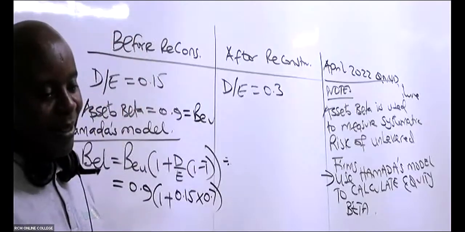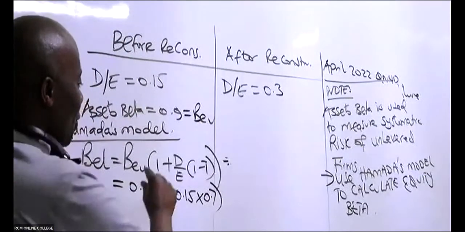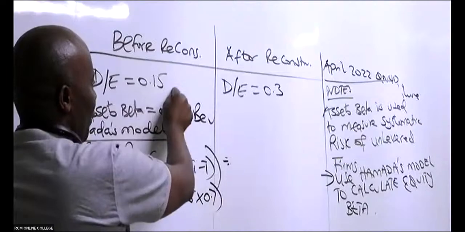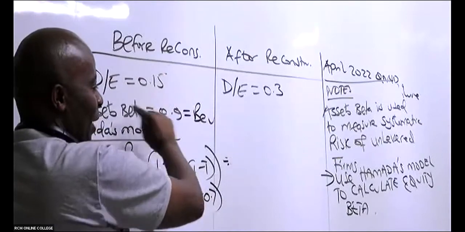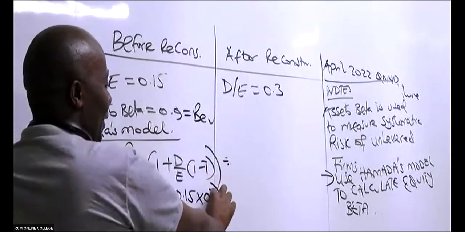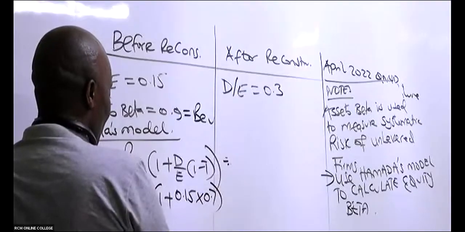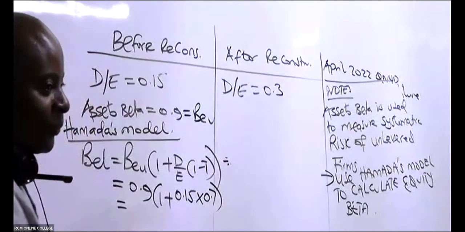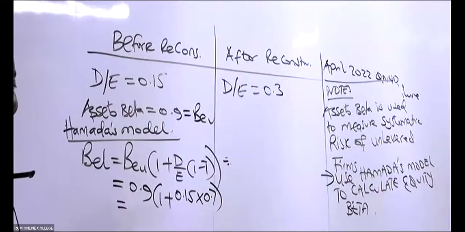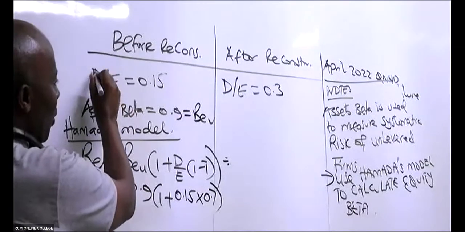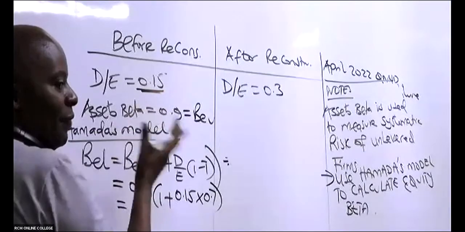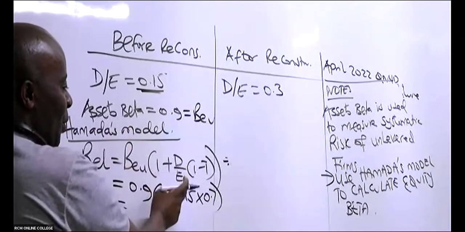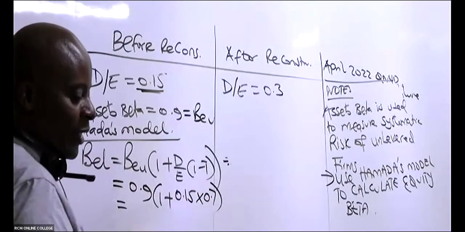Thank you. And then debt over equity. You see, this is debt over equity. It is this, the whole of this. 0.15 times 0.7. So is there somebody who is able to give me this figure? Equity, you see, debt over equity is 0.15, already divided. Debt over equity is 0.15.